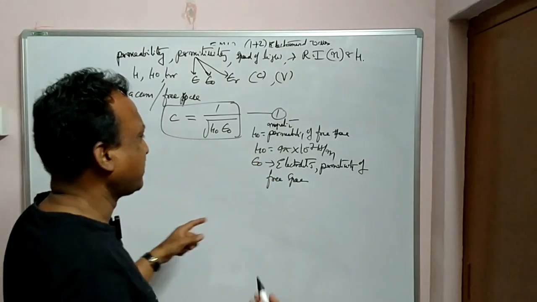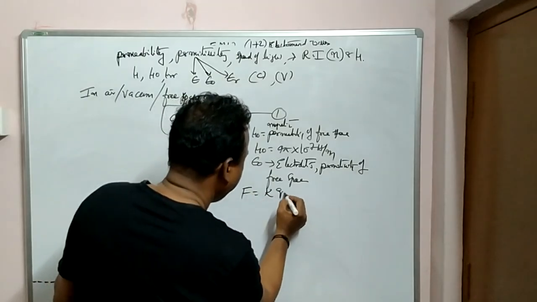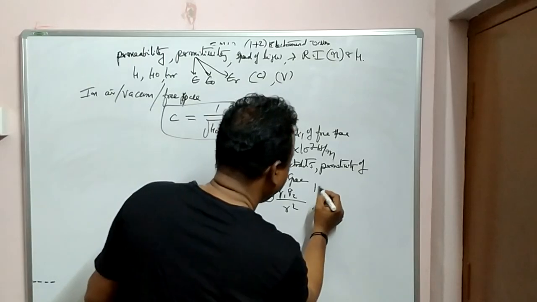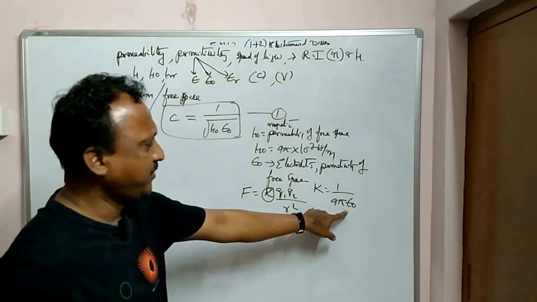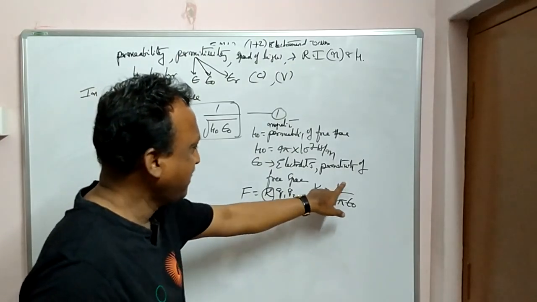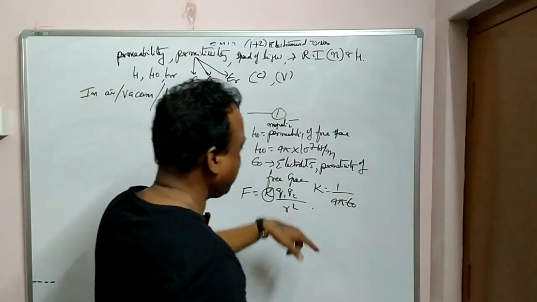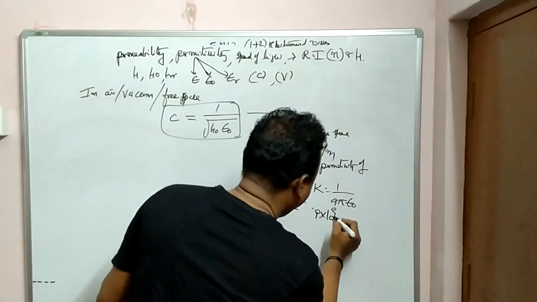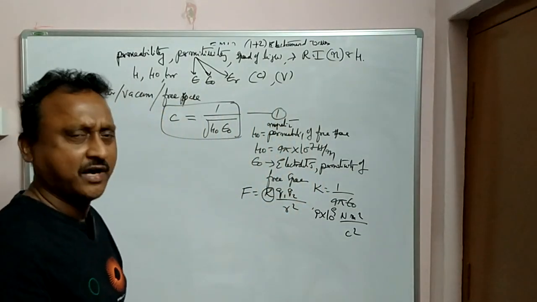And we have a formula also there, Coulomb's law: F is equal to K into Q1 Q2 by D square, and this K value is 1 by 4 pi epsilon naught. Here you will be using that one, okay. K value is nothing but 1 by 4 pi epsilon naught, a constant value. And this complete K value I can take as 9 into 10 power 9 Newton meter square per Coulomb square. Are you following here?